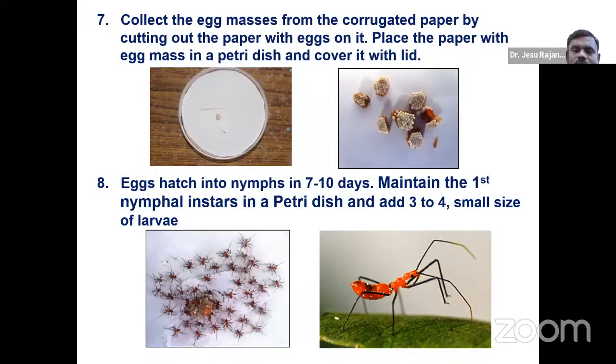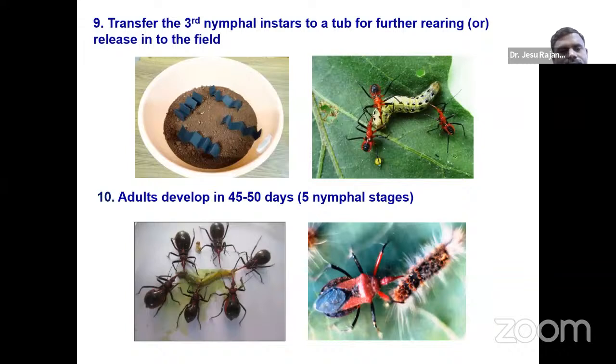So what is required next is larvae. After catching, you immediately add some small-sized larvae for this first instar. So you will add first or second instar Corcyra larvae. That is very, very important. So don't add big or medium size larvae. A very small size of the larva is enough.